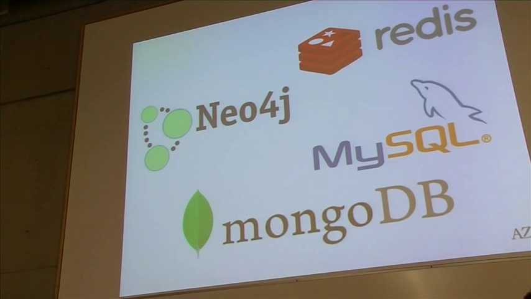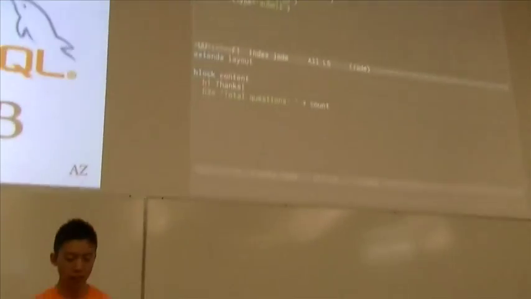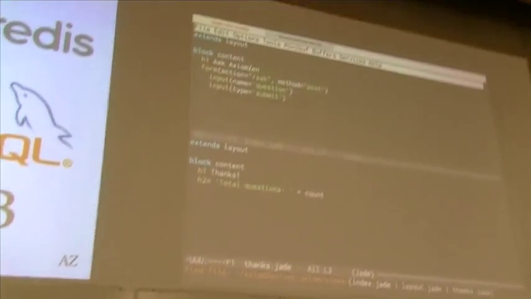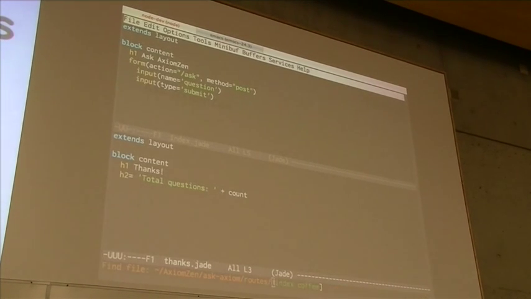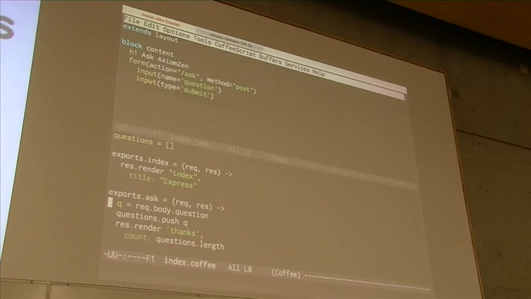So let me just interrupt right there. What we have here, let me just show you what I just did. This is not your typical HTML that you'll see, but this is Jade, and it will compile into HTML. It's a simple form that posts to the route ask, and the controller that will take care of the data that comes in is defined here. So what we're doing here is simply get the question out of the body, store it in an array, and then render the thanks view.